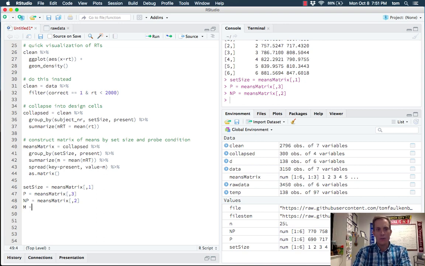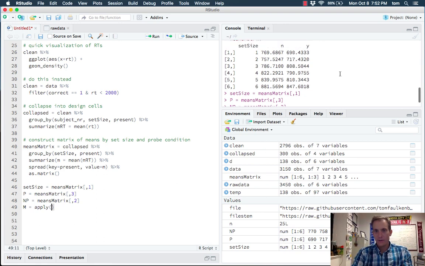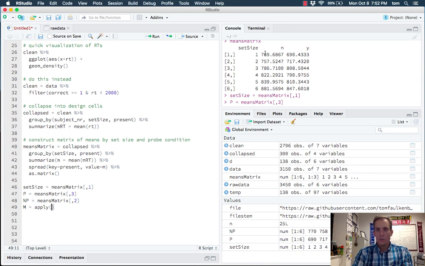We're going to call this M, just for means. This is just the overall mean. What we're going to do is use an apply command. Apply will take a function like mean and apply it to all the rows in a matrix. Conceptually, we want to compute the mean of this number and this number in the first row, and then the mean of this number and this number in the next row.